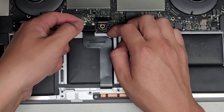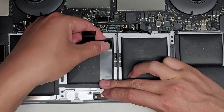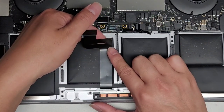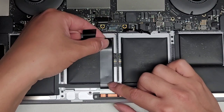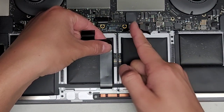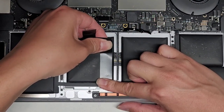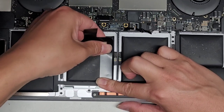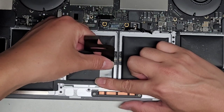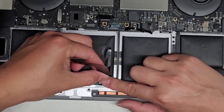Once we remove that bracket, we're going to remove this trackpad connector. I just get my fingernails under here and wiggle it as I pull it on the corners. Then this cable — you want to slowly peel it up. I like to hold it down here so when you peel it, it doesn't suddenly tear out. You want to try and keep the cable as flat as possible — grab as close to the adhesive as possible and pull it this way while pulling up to keep the cable flat.